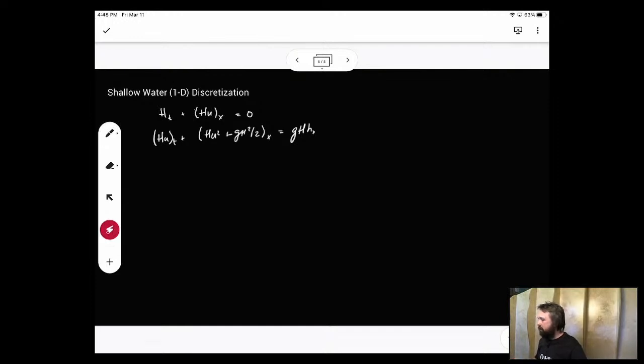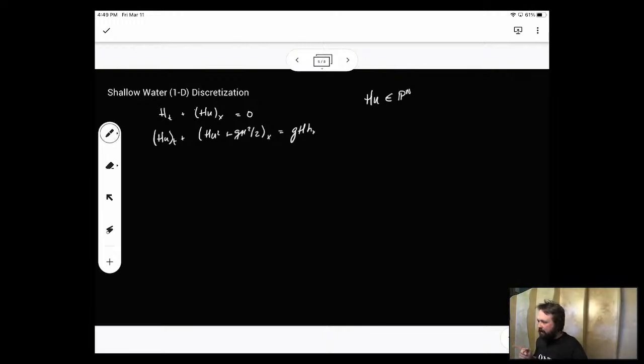I'm only doing this just to make notation a little bit easier. HU is a polynomial of degree n. So we've replaced it with its interpolant at this point. This term, the flux, we've also committed an aliasing error, but this whole flux term is a polynomial of degree n. So HU squared plus GH squared on 2 has been approximated by a polynomial of degree n. So we've already committed this sin.